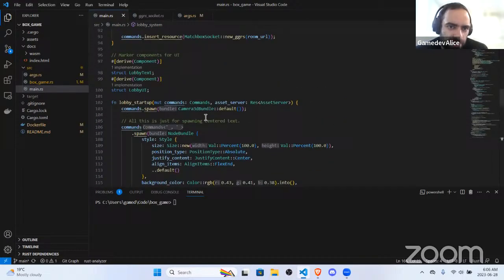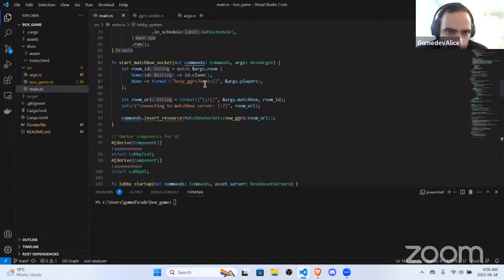All right, wait, hold on. That's a little weird to me. So basically, this is the room name if there's players. And then otherwise, it's just the room ID, like the name of the room, right? And so it connects.